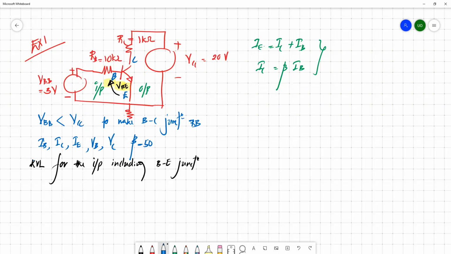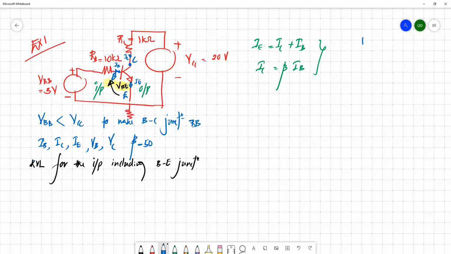mark these currents as well. So this is your base current, IB. This is the emitter current, IE. This is the collector current, IC. Keep in mind all the time that these IB, IC and IE are currents flowing into these particular terminals. Once you mark these currents very precisely, those are the currents flowing into the particular node. So this is your collector, this is your emitter, this is your base.